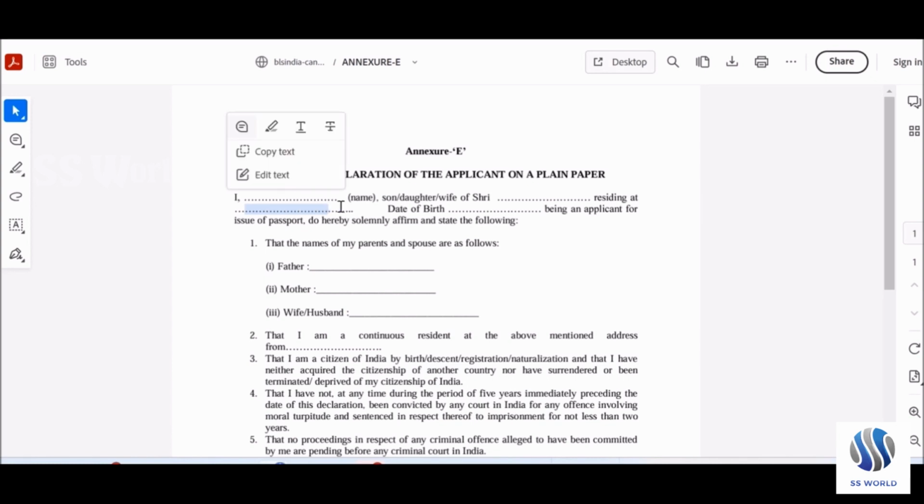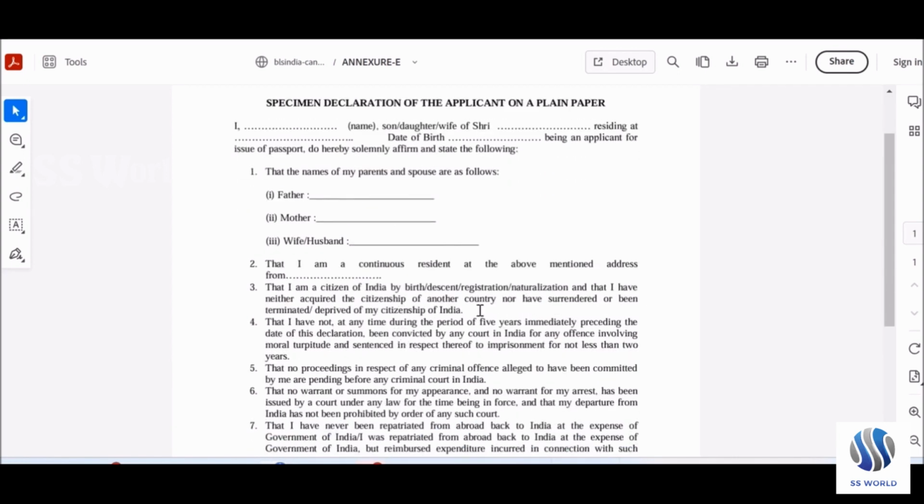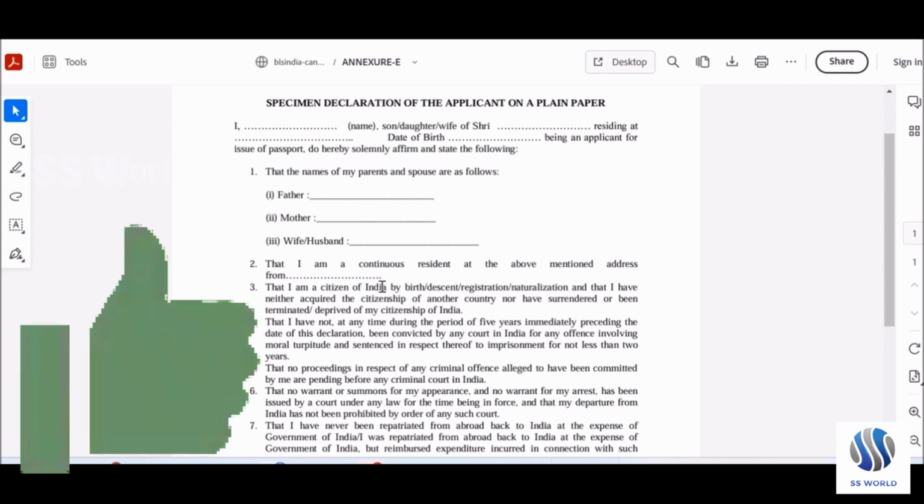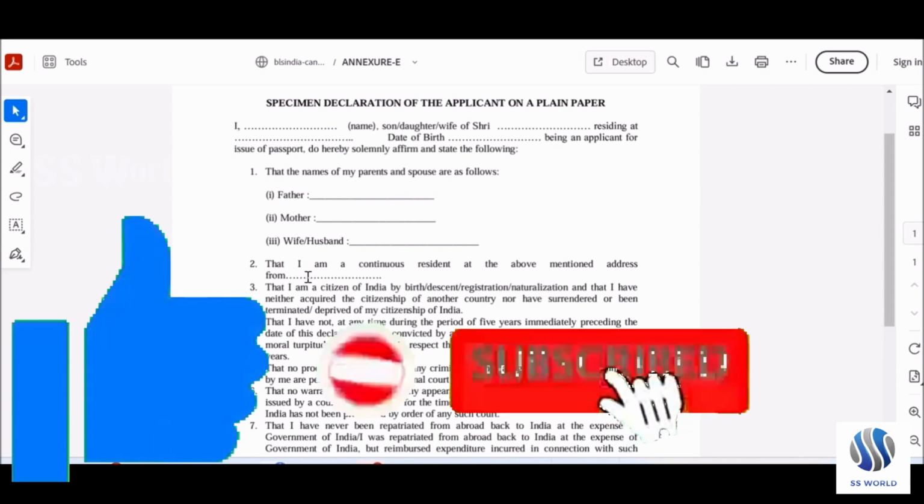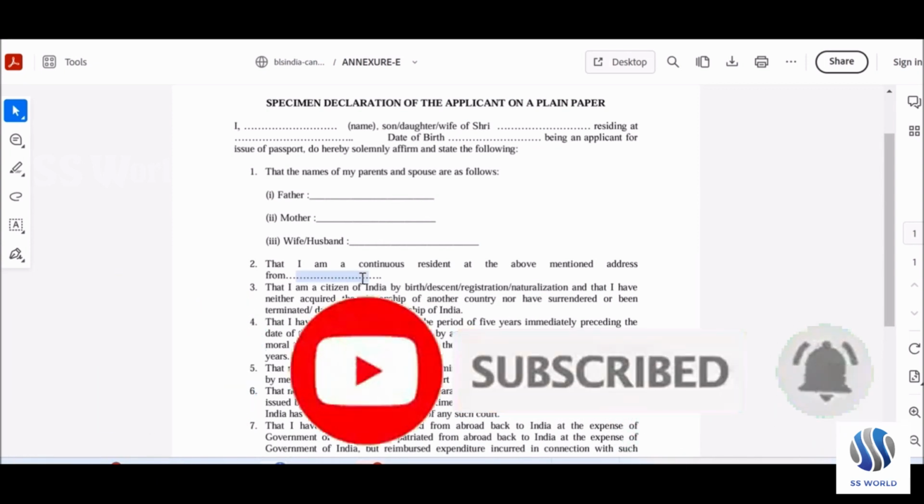After that, you give your date of birth, and also your father's name, your mother's name, your husband's name. And if you see, this is another column. In this column you must give the days, that is, from which starting day you have been residing at this Canadian address.